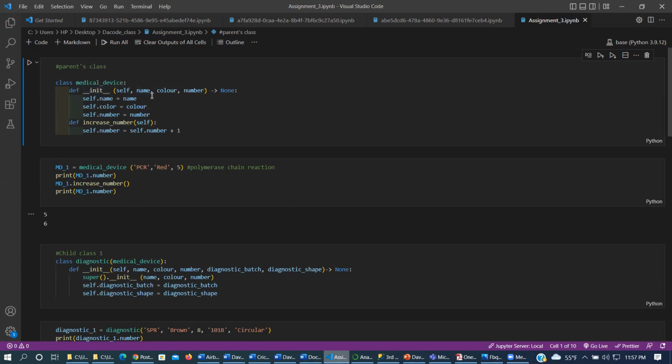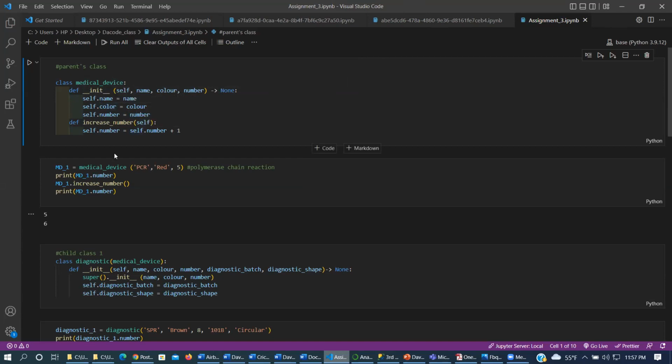The attributes I used were name, color, and number. So I defined the different selves here, and I equally used the keyword to increase the number for this medical device.